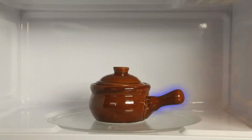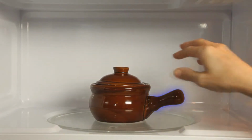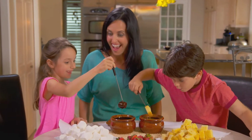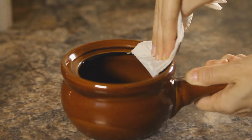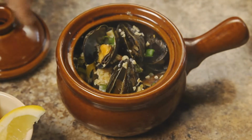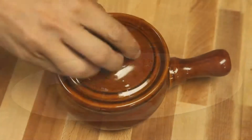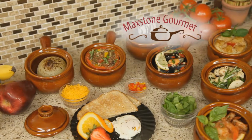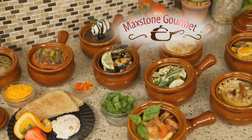The ceramic handle stays cool to the touch for easy handling, and nothing sticks to it. Even this sticky, delicious fondue wipes right off for easy cleaning every time. MaxStone Gourmet's breakthrough flavor infusion technology cooks food to perfection in minutes. Why spend hours cooking and cleaning when you can enjoy a wonderful full-course meal in minutes?